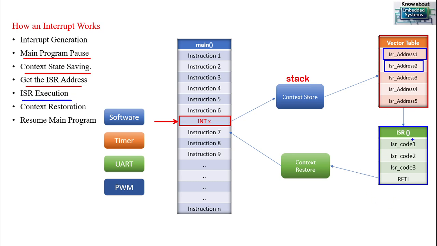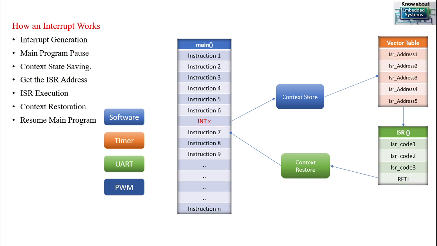After completion of the ISR, nothing but interrupt service routine execution, the processor will restore the content. Initially the processor will push the content to the stack, and later it is going to pop, nothing but retrieve, the content which we have stored into the stack. That is called a pop, also called context restore, and later it resumes the main program. After popping the information from the stack, the processor will go back to the main program and start executing your main code. So this is how the interrupt service execution procedure works. Okay, I hope this is clear.